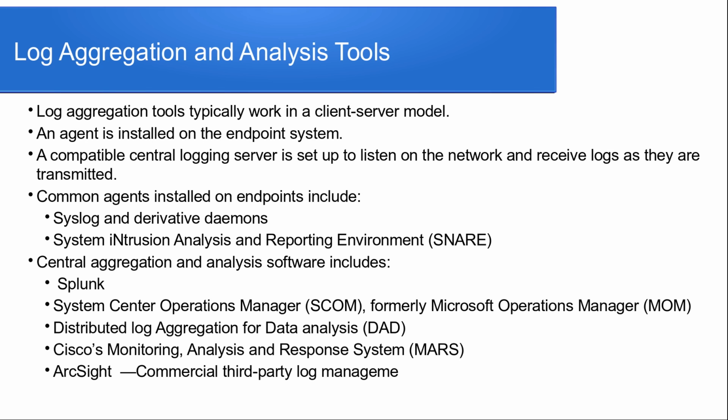Next is Distributed Log Aggregation for Data Analysis. It's an open source log aggregation and analysis tool released under the GPL, that is the GNU General Public License. And next is Cisco's Monitoring Analysis and Response System. It's a security monitoring system for network devices and hosts including Windows, Linux and Unix. Next is ArcSight. It's a commercial third-party log management and compliance solution.